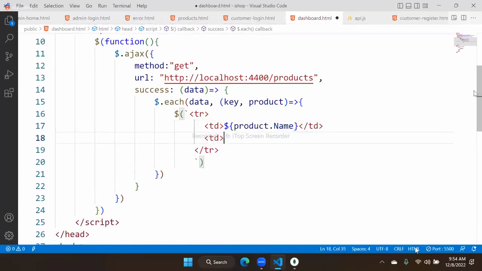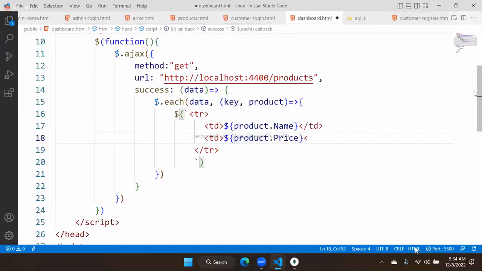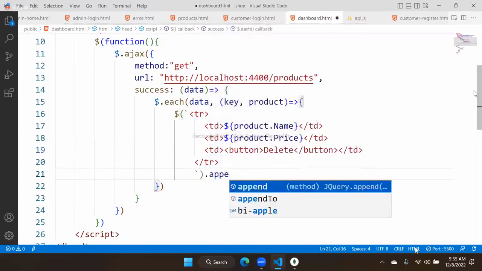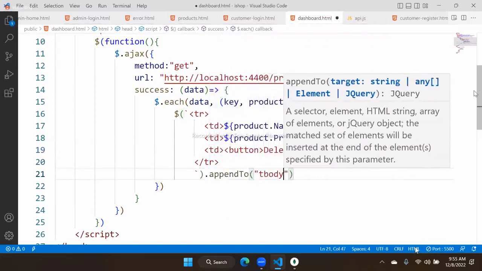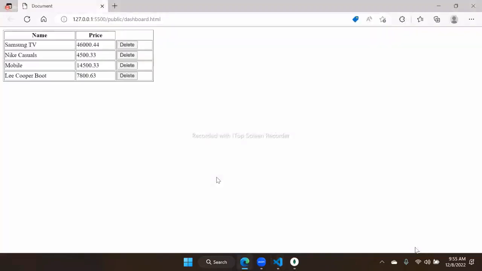In the second cell we are displaying product dot price. In the third cell, later you can put an icon, I will put a button, and in the button I am giving the option delete. Later you will put a trash button or a delete-like option there. Dot append to where? The tbody. Append to the table body. That's what we are doing, and it should get all the data and display there. Understood?